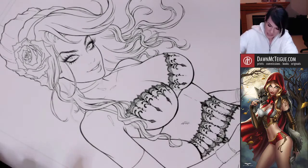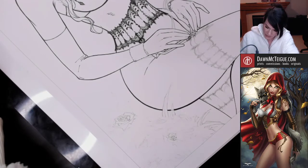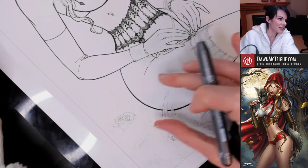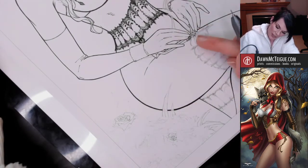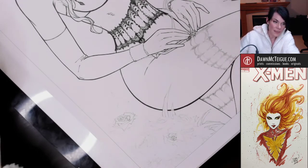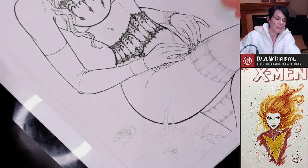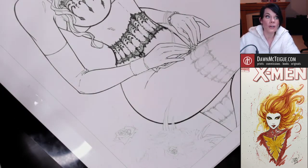Okay, so one rose down. I'm gonna do more roses down here in like a little rose bush situation. I just also thought that having some little plant leaves right there to break up the space would be good. So, the bubbly thing. I think what I'm going to do is start by inking the top part and maybe decide if I'm going to make the base like this, or if I'm going to make the base just a nice straight line, just so that there isn't so much going on.